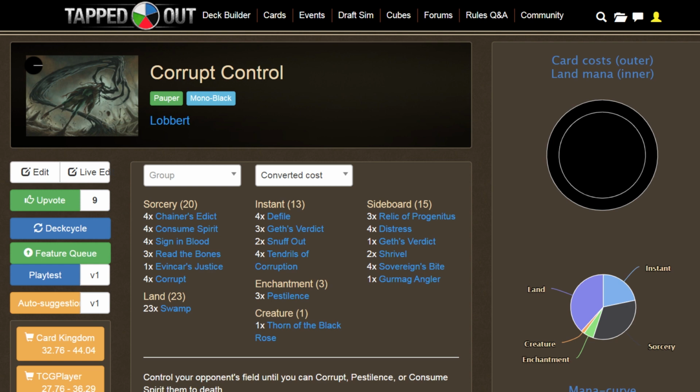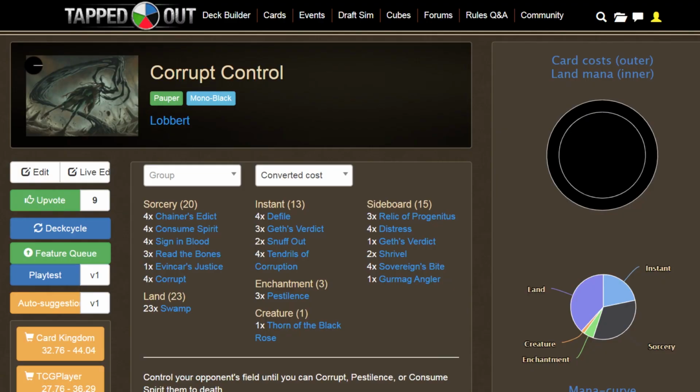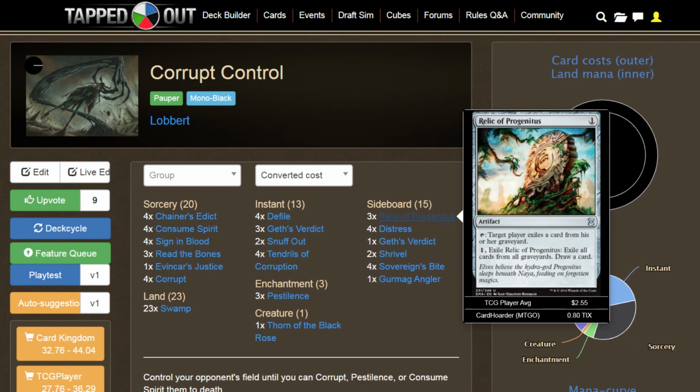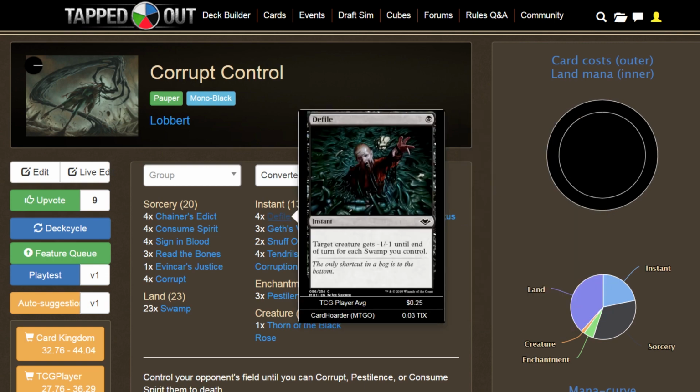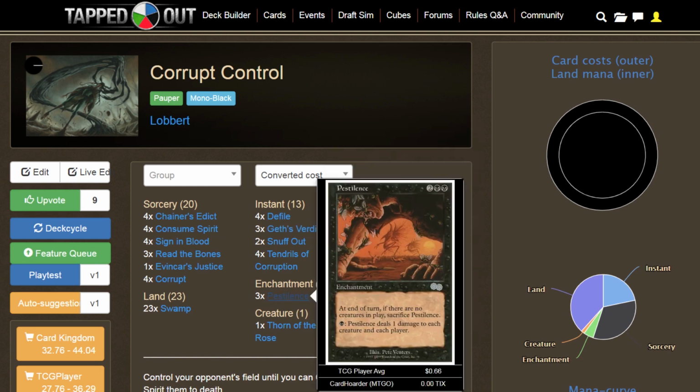Now let's get into the deck tech. I decided to do a league with Corrupt Control after Clockwork Dean got 4th in the Pauper Challenge on February 16th. I did make some changes. I cut some Pristine Talismans and the main deck Relic of Progenitus. I wanted to max out on Defiles, put in more Geth's Verdicts, and I wanted to go back up to 3 Pestilences. I really like Pestilence.